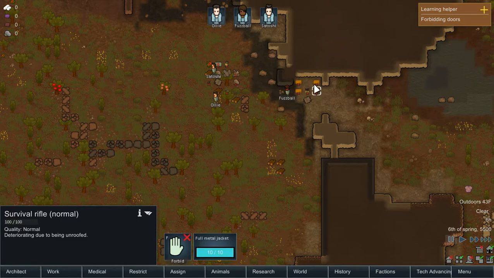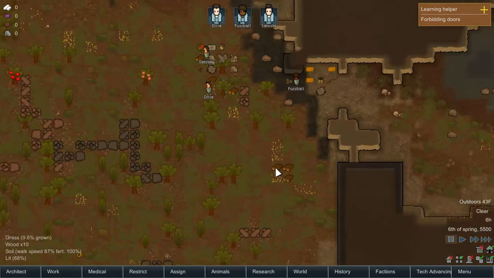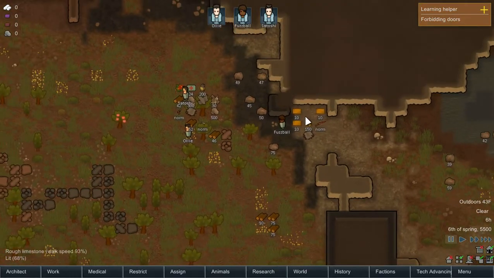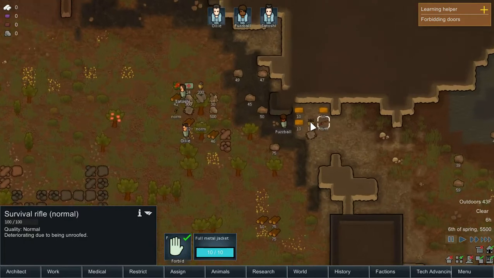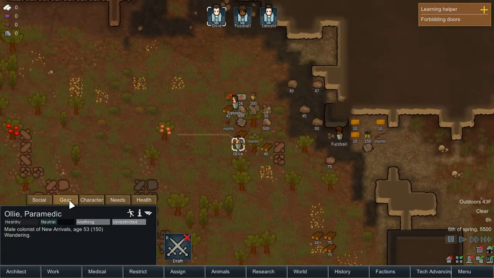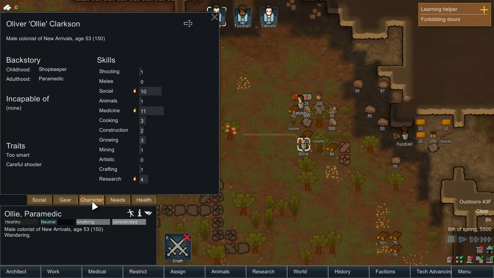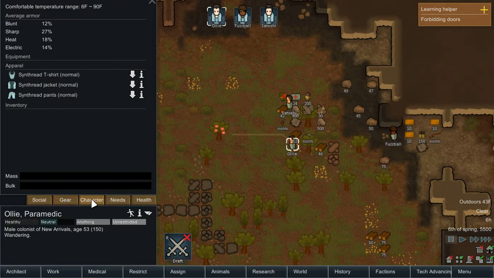Unforbid all this stuff. Now, I think the combat realism mod that I have on here makes it so that the guns have ammo. I just noticed that a couple times ago when I was playing on my own, and that was really neat. They actually have to reload and stuff like that, so you have to pay attention to how much they're carrying. As for making ammo, I have no idea.